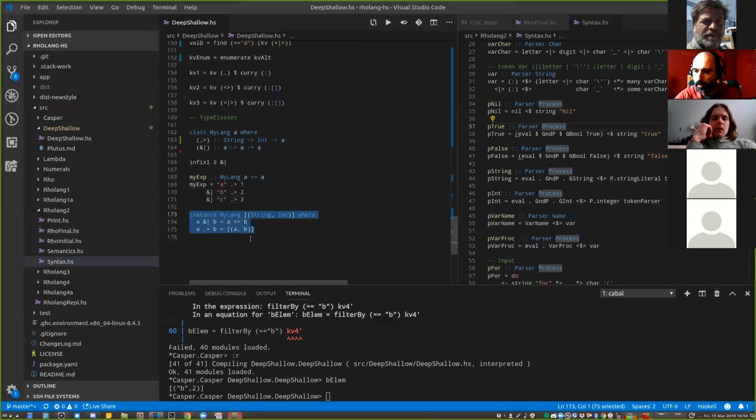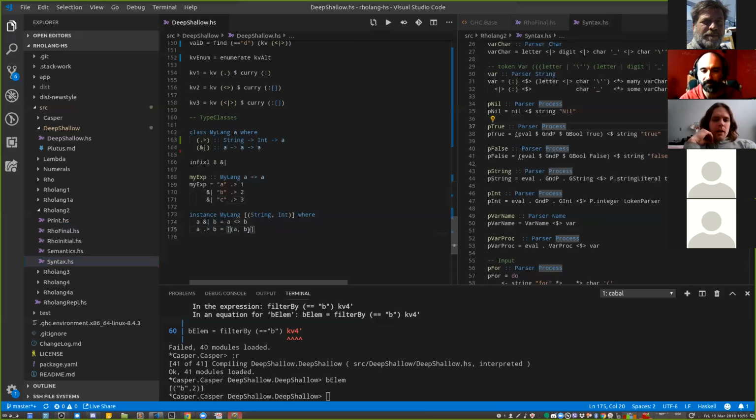I'm making an instance, and I'm providing the implementation for these two functions. I'm saying I will use a list of pairs of string and int, and when you call this function, this will be just a concatenation. When you call this other function, this will be just building a list of one pair.